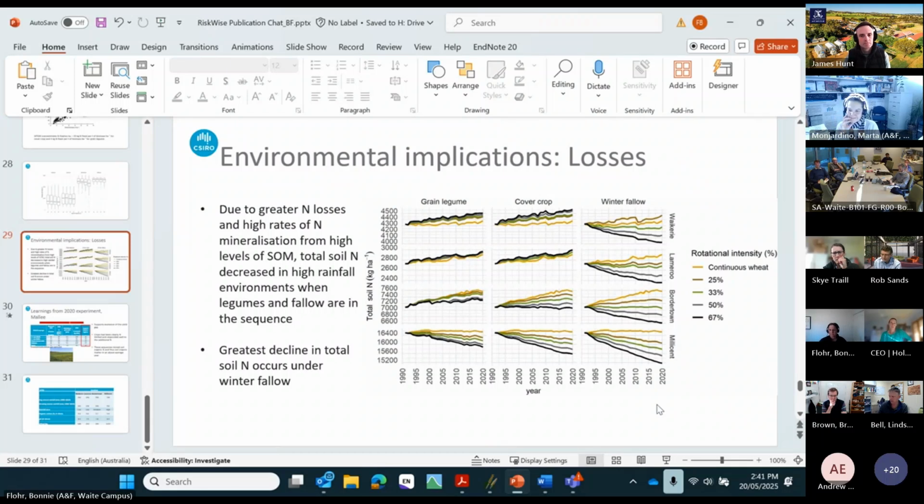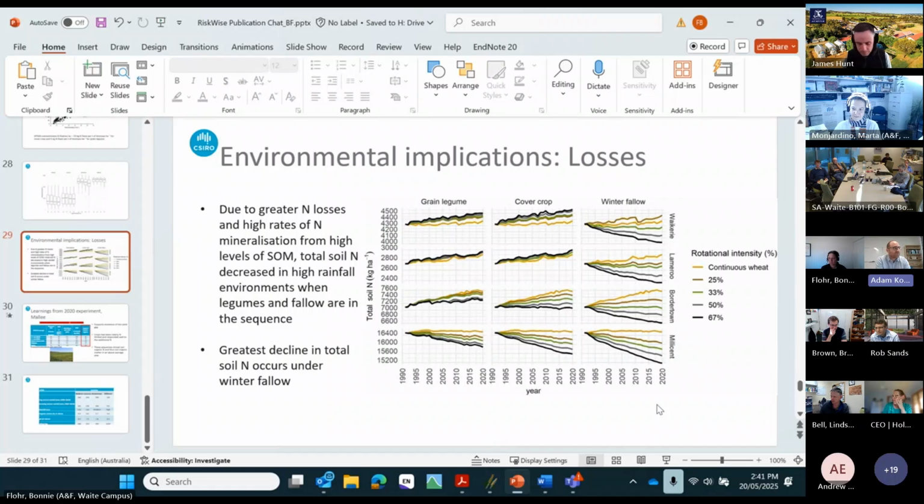Hi, Bonnie. I have a question about opportunity costs. So in the winter fallow system, the gross margin is sort of lower than the others. But I guess in a winter fallow, the farmer would free up some resources like their time and machinery and possibly some cash that they could divert into other things. So I know your study is at a cropping rotation level, but what would farmers do with that? Do they have spare time if they fallow, and how could you value that in a sense?